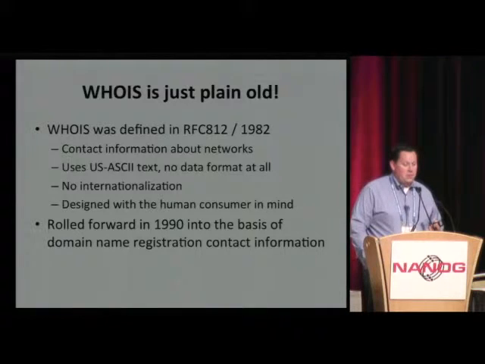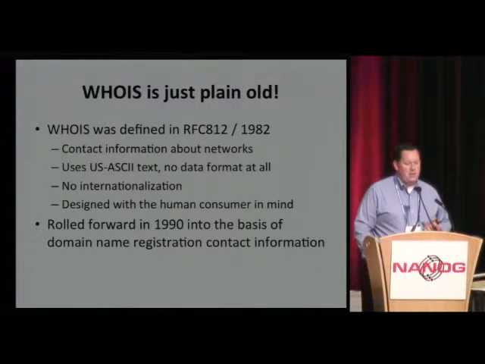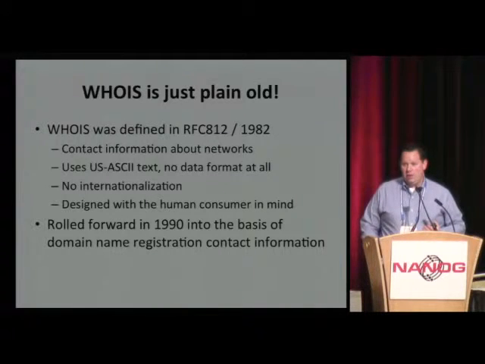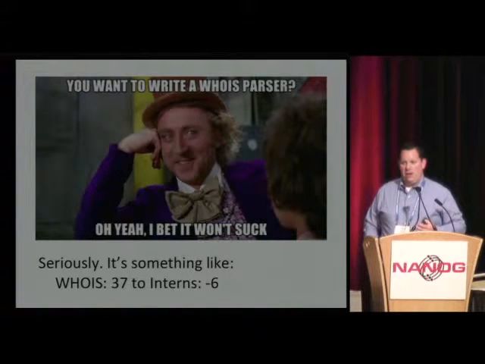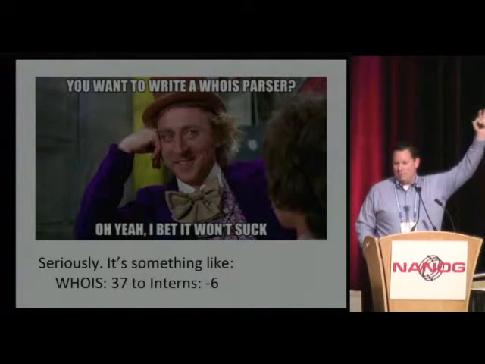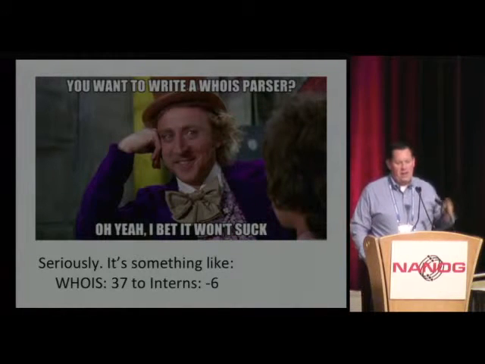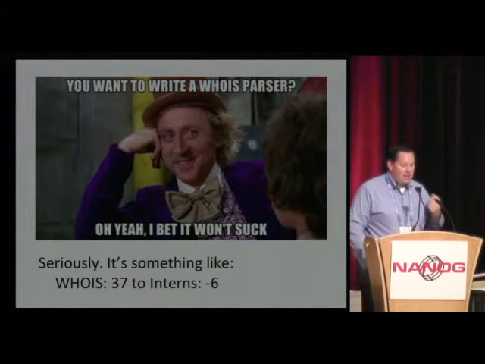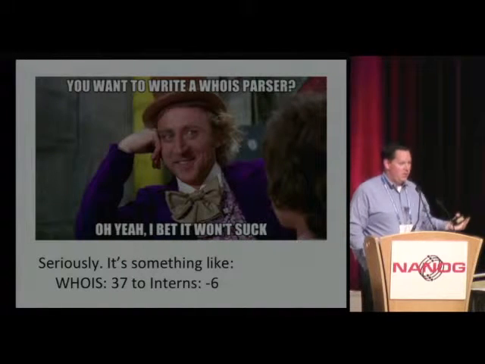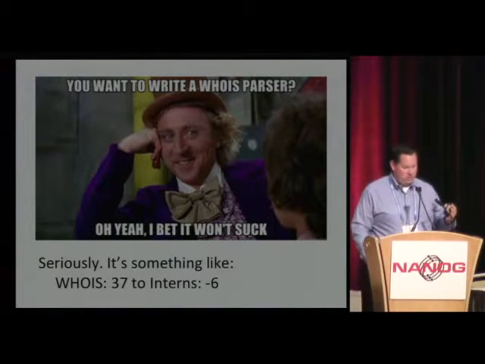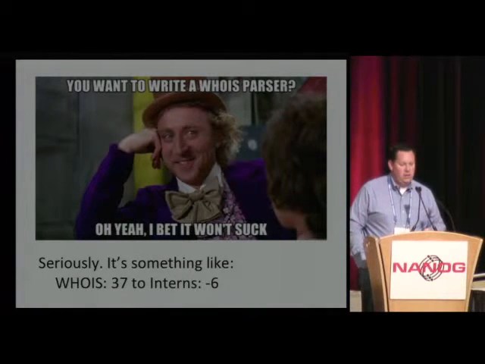The WHOIS protocol was then rolled forward in 1990 into the basis of domain name registration contact information, and that's just something that tends to be pretty painful for us all today. You know, who's written a WHOIS parser in the room, right? I should see a lot of hands go up. And I think at Dyn it's something like WHOIS is 37 and our intern program is like 20-something or something like that. So it's just not very fun at all.